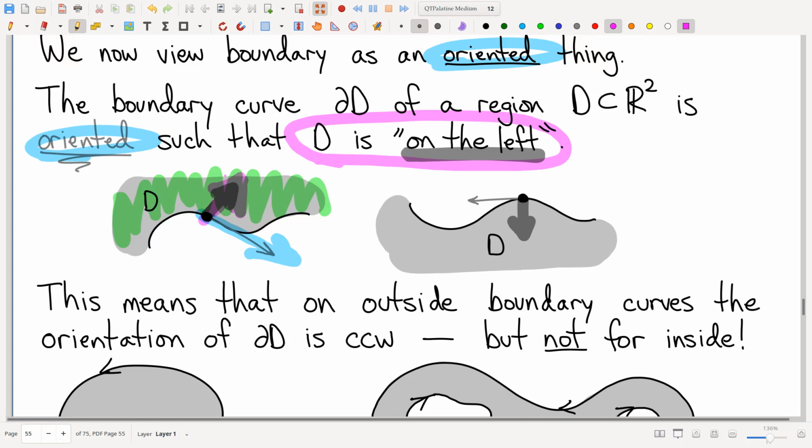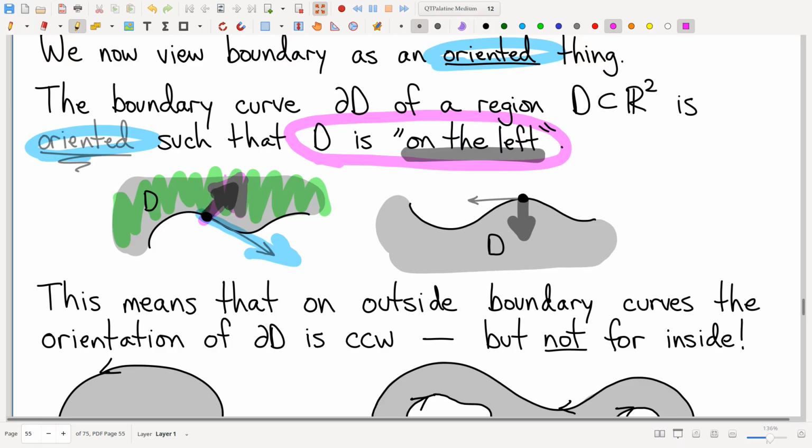Now this is an arbitrary convention. Somebody pulled this out of thin air. Had they chosen a different convention way back when, I suppose it wouldn't have mattered. But the convention is heavily standardized at this point, and so this is what I'm going to call arbitrary, but not optional, right? So this is important. It does have to be this way because this is, to be fair, arbitrary, but the convention that planet Earth uses. So again, very important. It's got to be on the left.